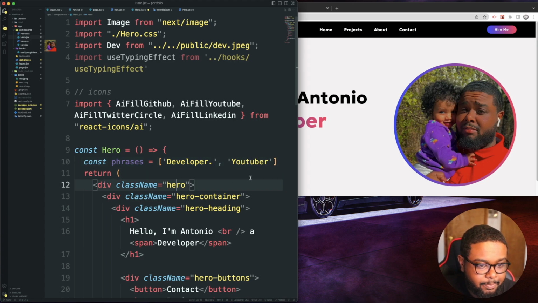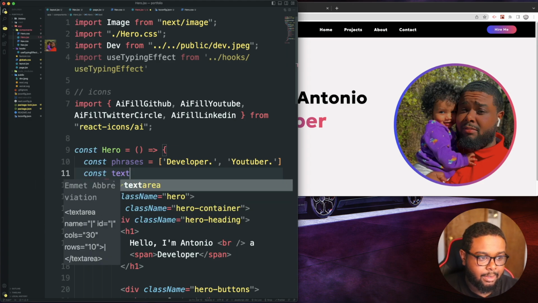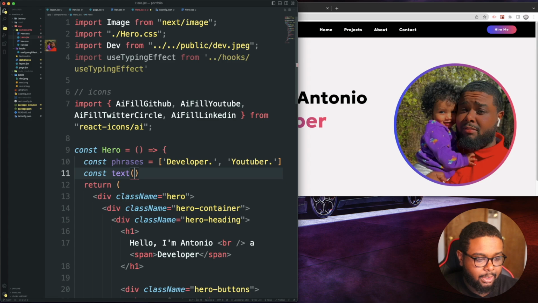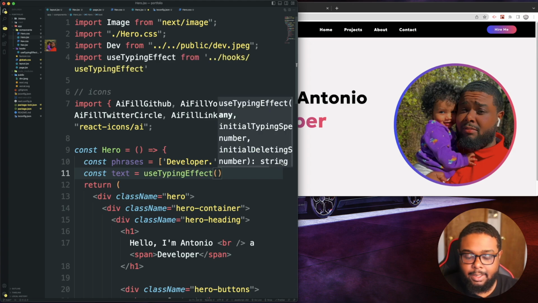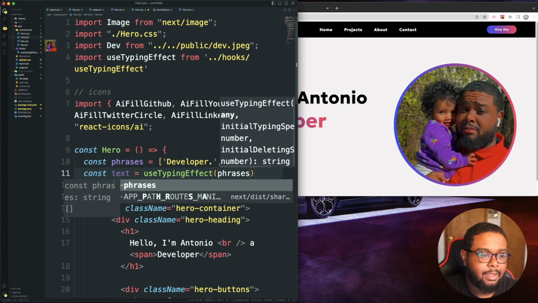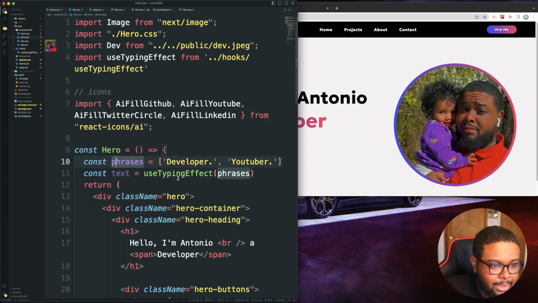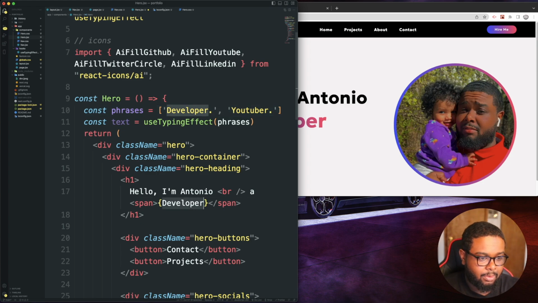A YouTuber and developer. For the text, const text is going to equal useTypingEffect and just phrases.